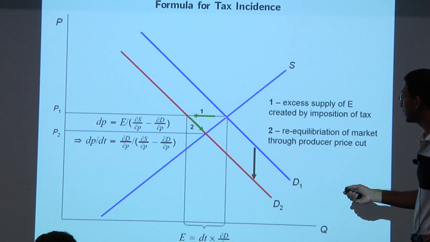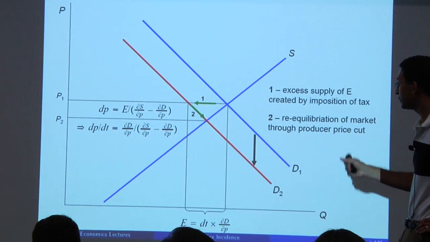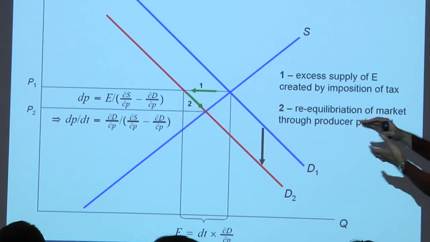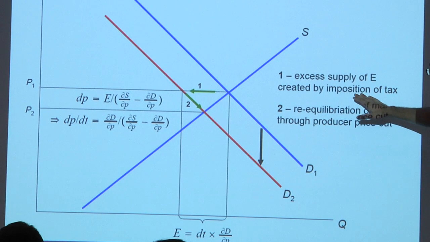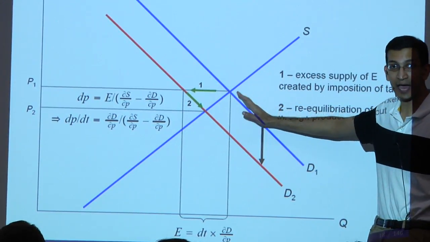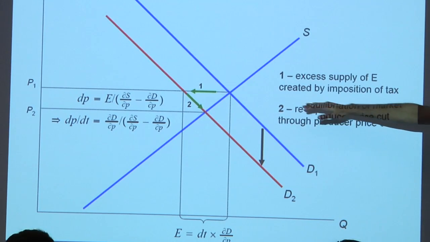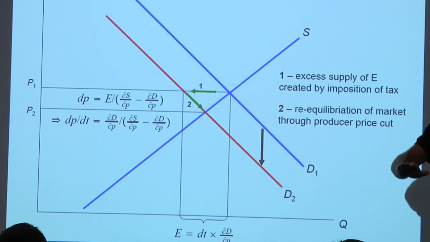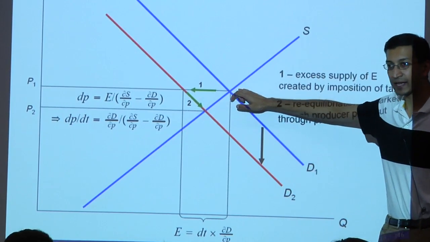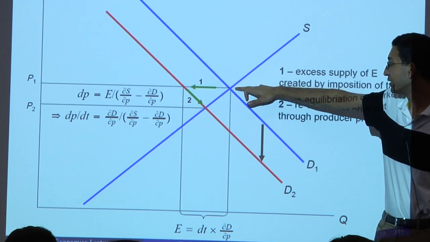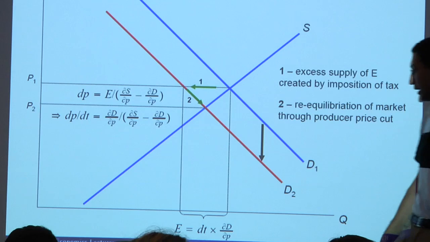So here's the way I like to think about incidence. There are basically 2 steps in determining equilibrium price incidence. The first thing to note is that when we levy the tax, the demand curve shifts inward, and suppose for a moment that suppliers decide not to change prices at all. They just ignore the fact that this tax was levied. So what they're going to find is that they have an excess supply or an excess inventory of goods, right? Because they're going to be supplying this much, but people are only buying that much.